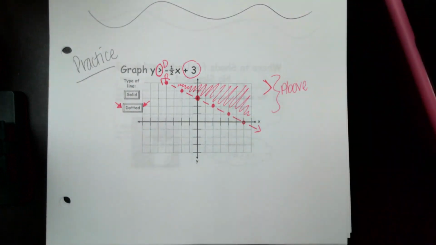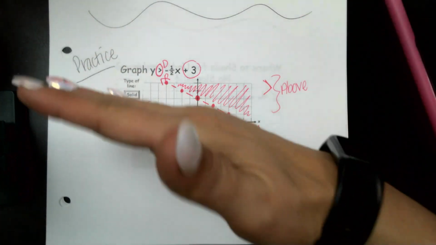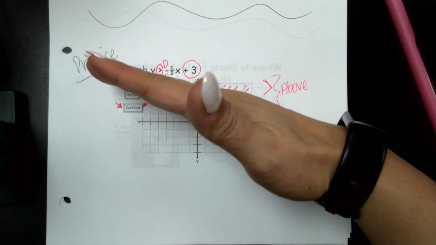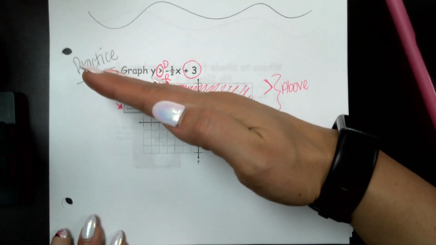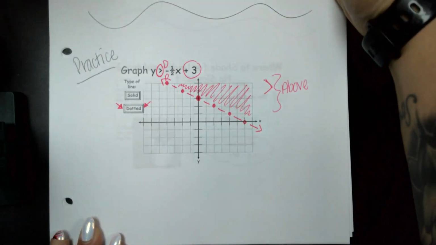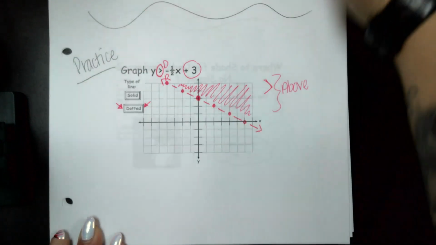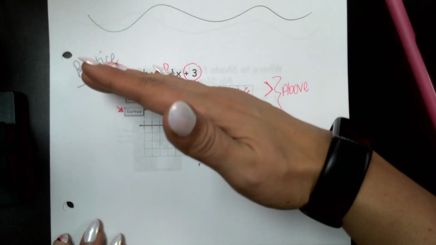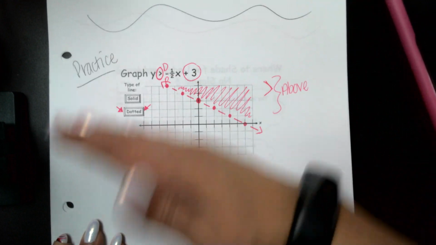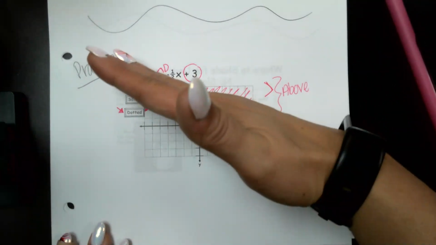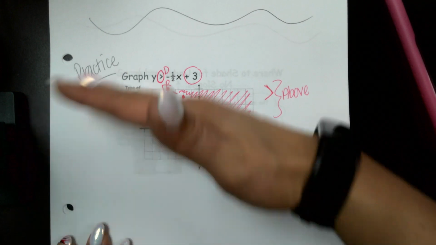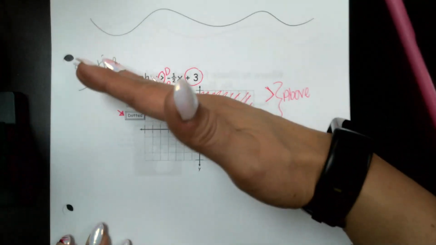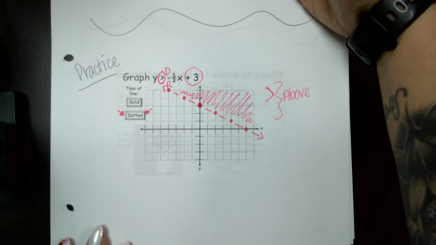If you struggle with it, I always try to do this. Can you watch? If I put my hand right there on that line and raise my hand up, it would go this way, right? So if you ever question whether you are supposed to shade up here or this way, just ask yourself, if I go this way, did I just move my hand up or down? Well, I just moved it down. But if I put it here and I go this way, I just moved it up. Does that make sense?